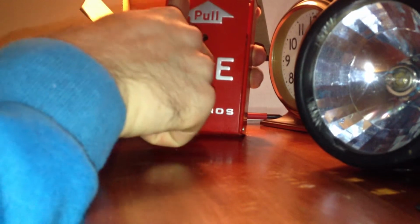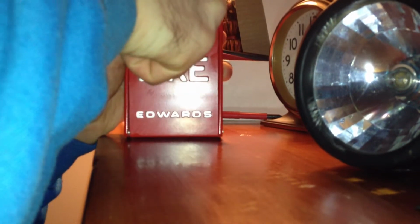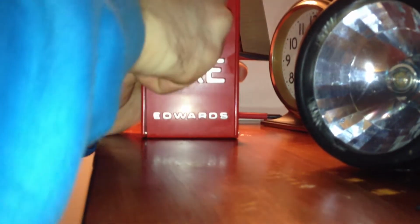And just push in. Hang on a second. I have to get a look at this. I think you go up and pull it down. Yeah, these pull stations are hard to reset. There we go. All reset.